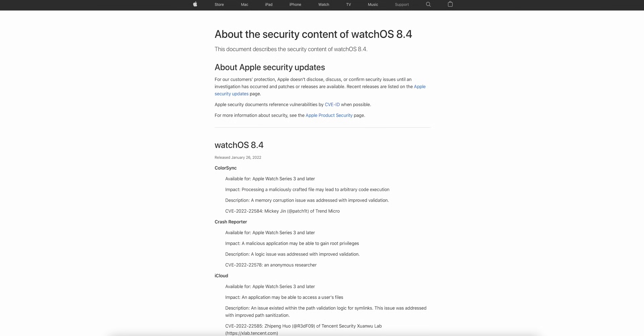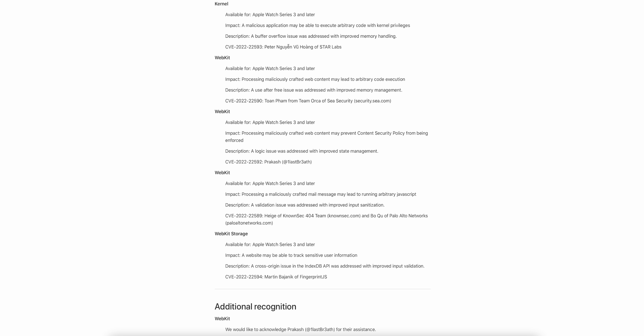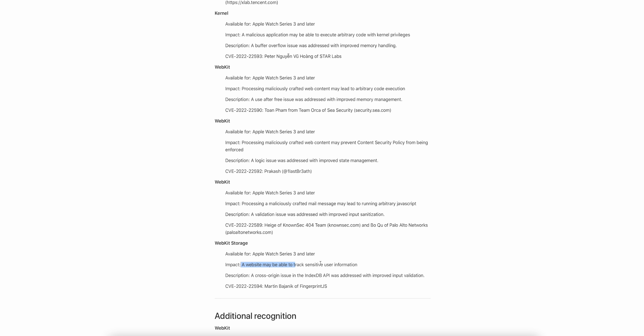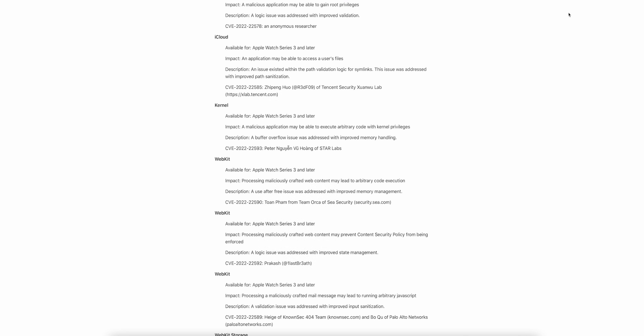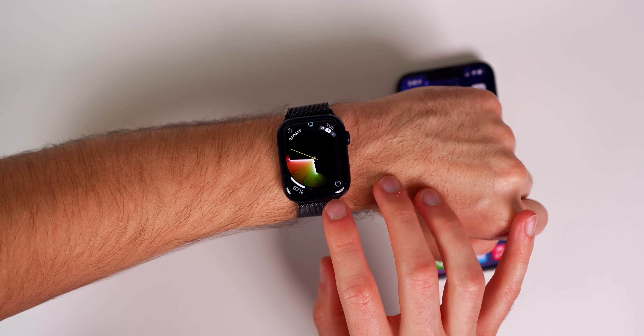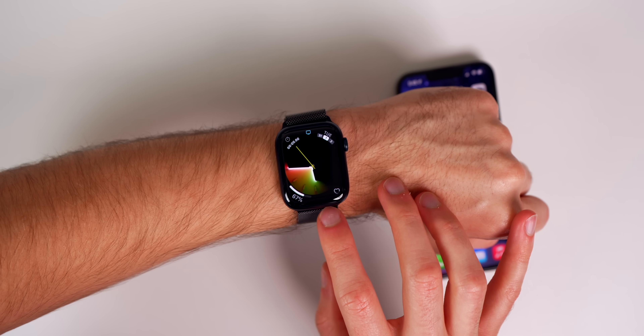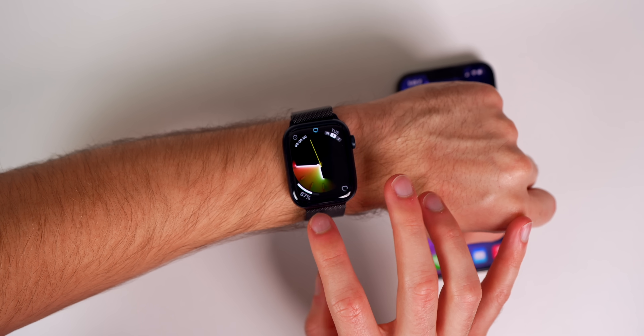I also wanted to mention the security patches in watchOS 8.4, released last week. There were a lot of security patches in that update — WebKit bugs, kernel bugs, and the big WebKit storage bug that leaked Google information from your browsing history were all patched for the Apple Watch. However, for watchOS 8.4.1 there is nothing changed related to security, so this update was pushed out mainly for bug fix reasons — likely the ECG feature in Malaysia and the charging issues.